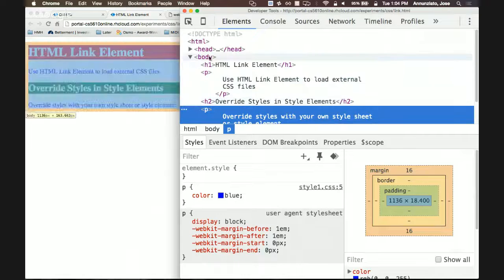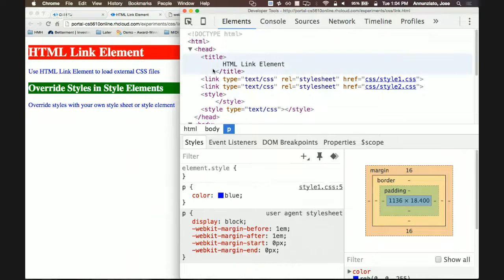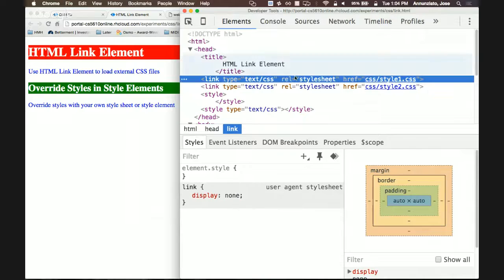Okay, so let's look at the styling. The styling is coming from two links. There they are, two links, that are referring to style sheet 1 and style sheet 2. And even here, the precedence and the scoping, all those rules still apply. Also, notice how they've been declared. First, we load style 1, and then we load style 2. Because of the order in which they were loaded, style 2, because it gets loaded later, takes precedence over style 1.